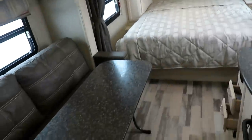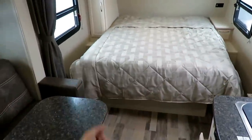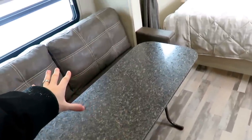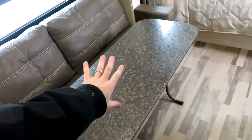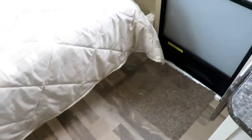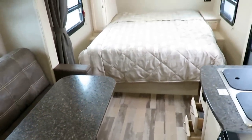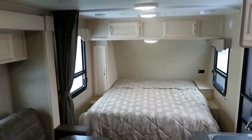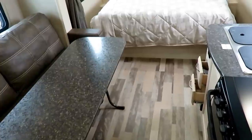So this little table right here is a free-floating table. It stows behind the sofa when it's not in use, or you could put it under the master bed if you're so inclined. This gives you a place to have a nice dining experience, play a couple hands of cards, or use it as extra countertop prep space. I usually leave it behind the sofa — I wanted to leave it in my face so I couldn't forget this time. Right when you walk in the door, you notice no carpet other than the little carpet square that came with the camper. If you're camping somewhere really sandy, rainy, muddy, whatever — this is easy to clean. Sweep it up, quick mop or Swiffer, you're done.